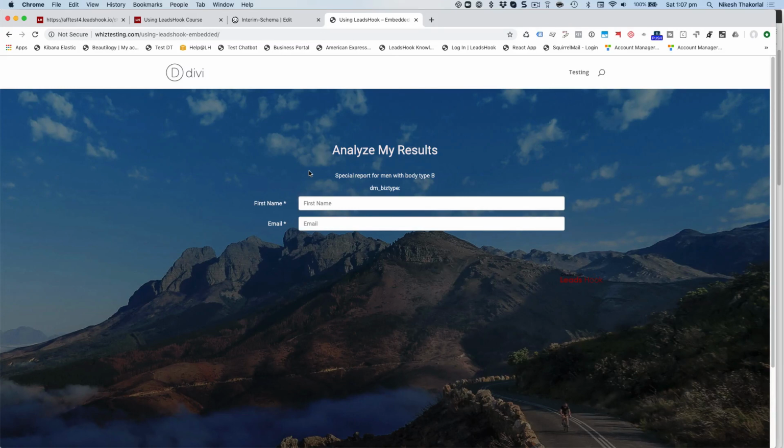Now you can do a lot more. You can add animations in and a whole lot of other stuff, which we won't look at in this basic course. This is more about speed of execution, and this is probably the fastest way to execute. Make it reasonably good looking, enough to start driving traffic, and basically to go live as fast as possible.